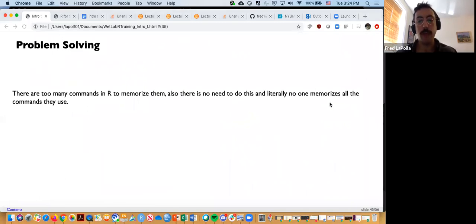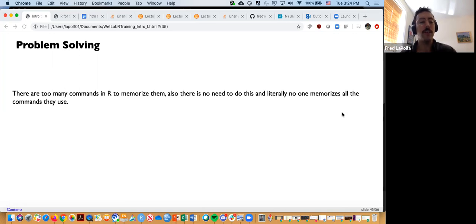Jumping back, actually that's a nice segue. There are a lot of commands that we'll talk about, and there are way too many to memorize. A colleague of mine teaches a workshop on Python, and is actually a web developer in the library.